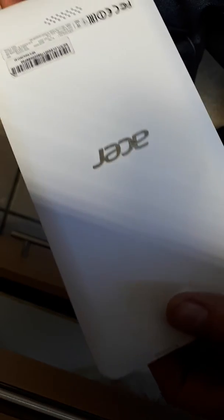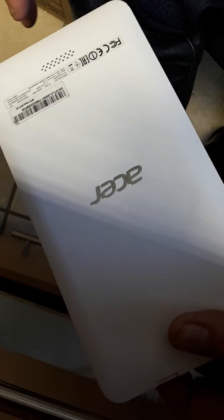Hi guys, here we have an Acer Iconia One B1-780, and this is how to hard reset it when you can't get through to the settings.